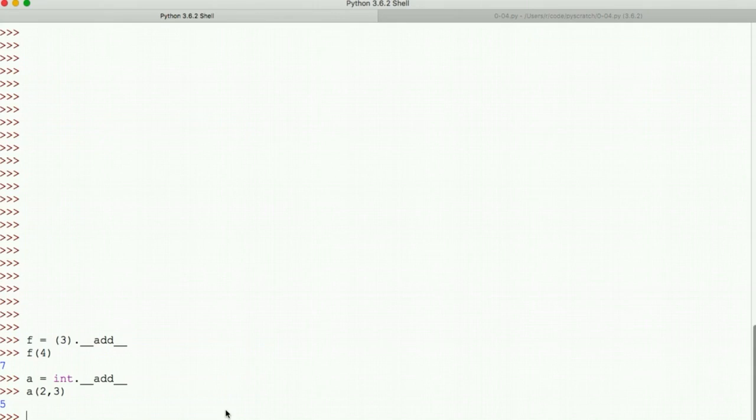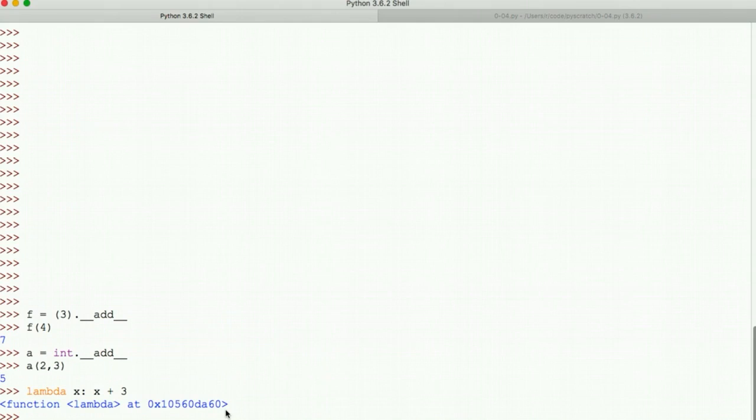All right, this becomes a much simpler and much more straightforward notation that can replace lambda x, for instance, x plus 3. Right, so we know that this is a function, and we can use this function to apply it to anything such as 4, right?